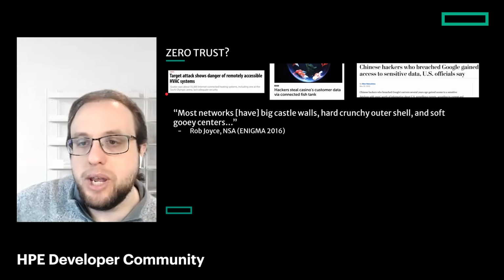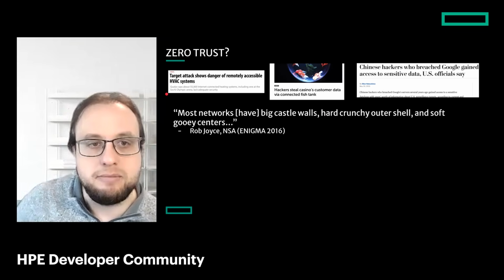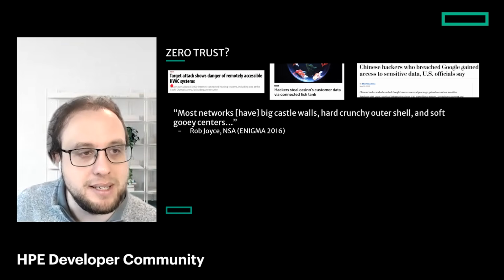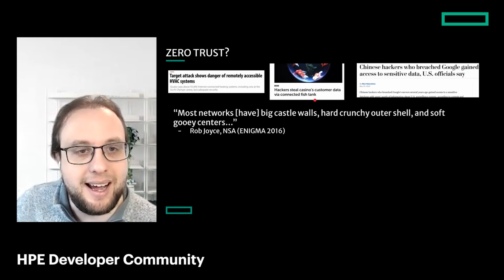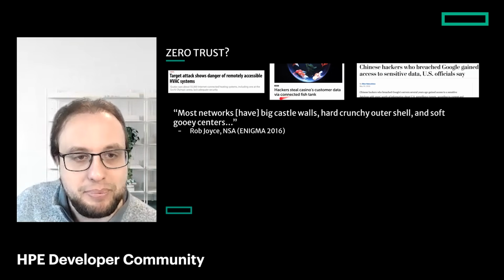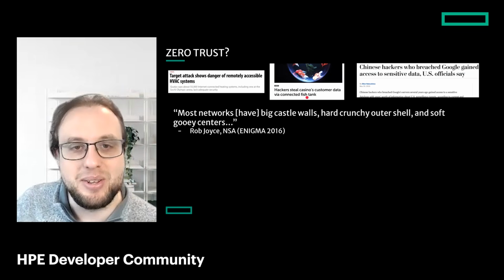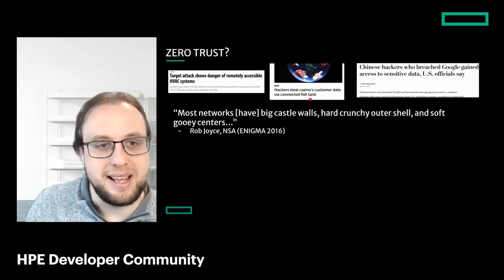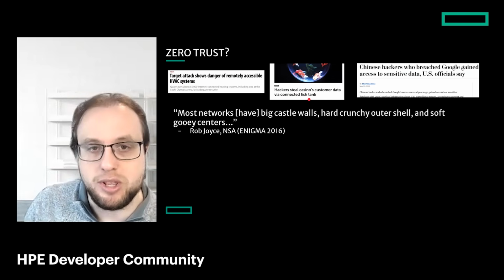a hacker gets into a weak part of someone's infrastructure, and then from there uses that as a jumping off point to attack other parts of that infrastructure. So these ones are a little bit funny examples. Target stores, someone hacked in through the HVAC system, and in a casino, this was a couple years ago, someone hacked in through a connected fish tank, actually, that was in the casino. So those are funny, memorable examples, but obviously there's all kinds of services that are maybe not fish tanks, but are still weak, that have access to way more than they should.